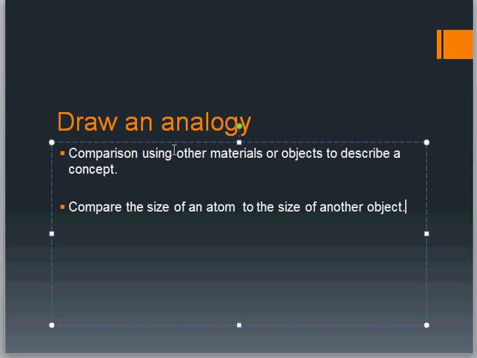Try to find this. You may have to search online or use one of the examples that they've given you in the video. Try to find an accurate analogy. So you may have to search for it. All right, that is your homework, finding an analogy for the size of an atom and either writing it out in your book or drawing it.